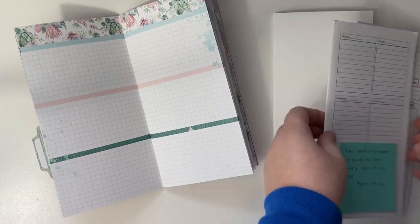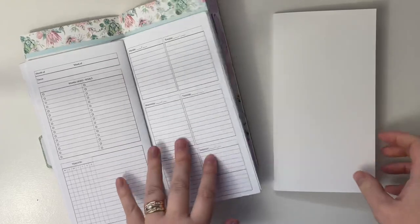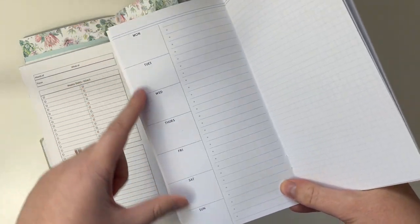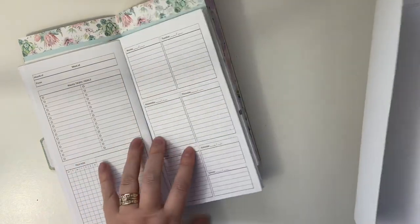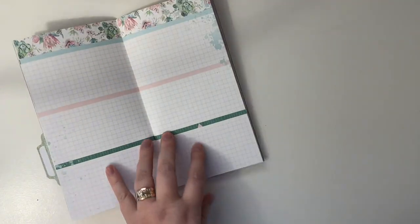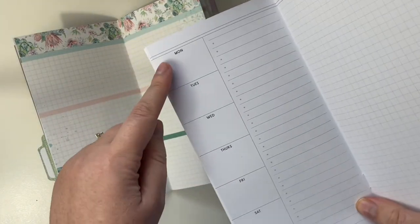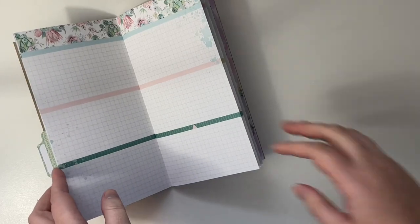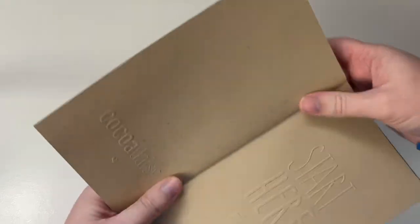And I had mentioned in that previous video that I liked certain things about this insert, the tracker and the room for the to-dos. And I had also ordered this insert from the Paper and Cats, and I kind of liked this little skinny section for the timed appointments along with the open section. And I had the idea to take these two inserts and kind of make them my own, combining them into the Daisy Dori. So first up, I'm gonna set up my week with a small portion over here for my timed appointments and go ahead and get my date circles down, and we will go from there.